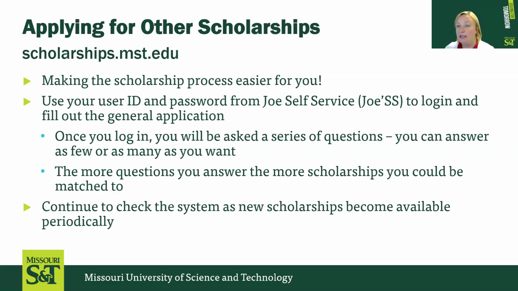The scholarship database opens up October 1 each year. And again, most of the deadlines are February 1. So that follows that same FAFSA deadline, open October 1, close February 1. So again, that's something else to put on the calendar. So it will be opening up here in a few months for the next year.